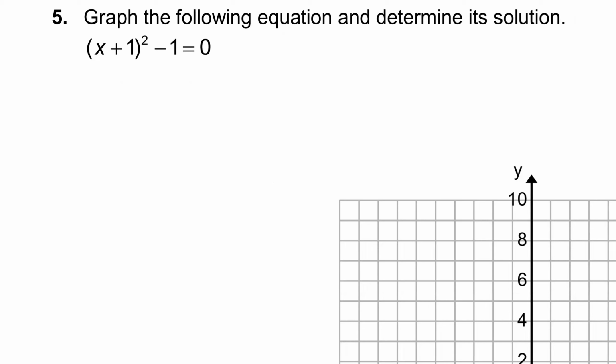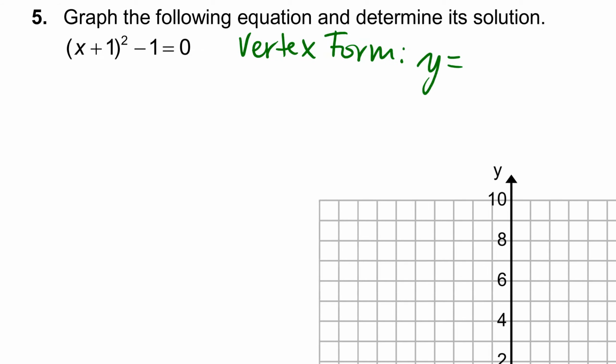The simplified one. Vertex. Who said that? You? Vertex. What's your vertex form? Wait, what does this mean? What is my vertex here? So vertex form is y equals a times x minus h squared plus k. I'll give this to you on your test, but I'm not going to give you this part. I'll just give you the right side.